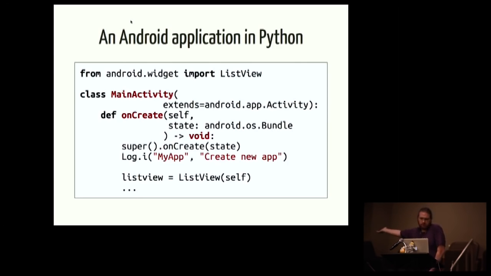So, again, you take your standard textbook Android API, render them into Python, compile to Java, and again, profit, I guess. Here's a snippet of some Android code setting up a main activity. We are saying our main activity extends android.app.Activity. We've got an onCreate method. The second argument, state, is typed. It's an android.os.Bundle, and it returns void. We have to invoke super, and then we can call the log method with a context of myapp, create a new app, and then instantiate a list view, and so on. If you go and get Hello World as an Android application, that is what the code looks like, except that now you're writing it in Python rather than in Java, and it compiles to a Java class file that's completely equivalent.